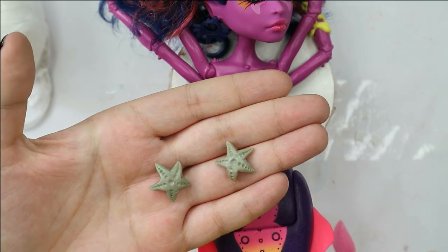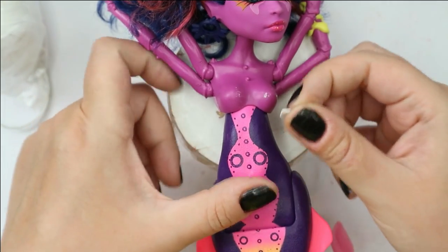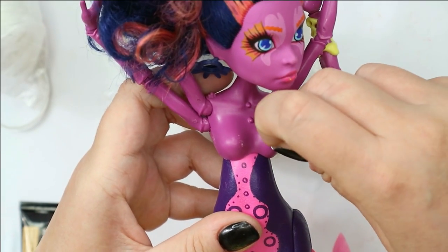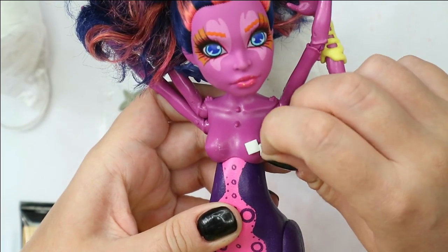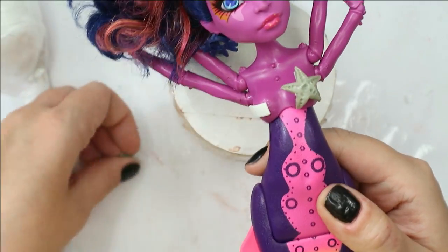So here are the stars. I can attach them to the body using this double side tape, and then I will cover them with red acrylics. I want to add some extra color to the final look of my doll, because right now she looks a little bit too much green and black and gold to me, so I would love to add here some pop of color.